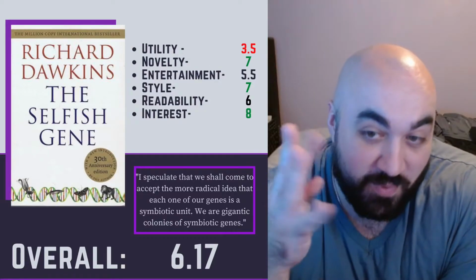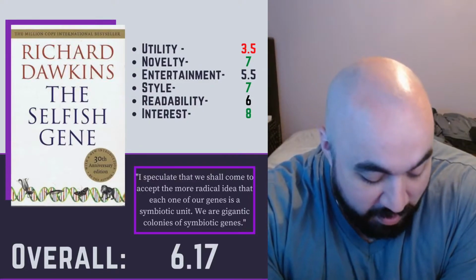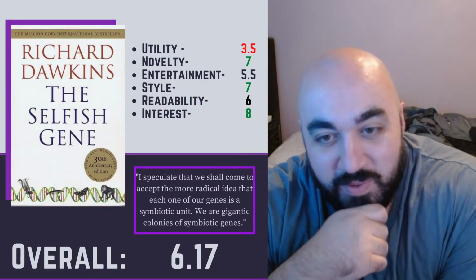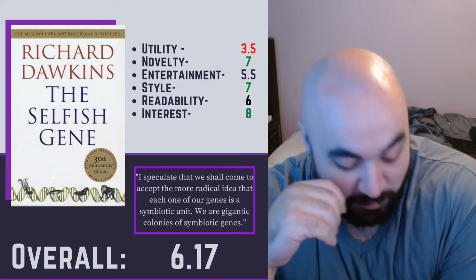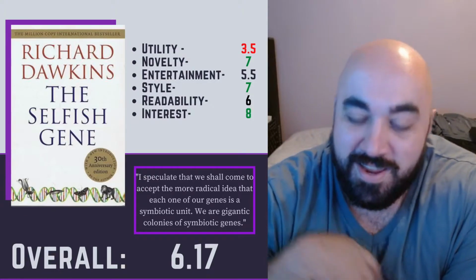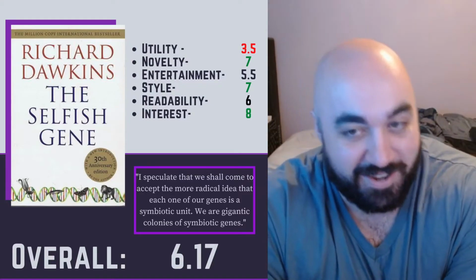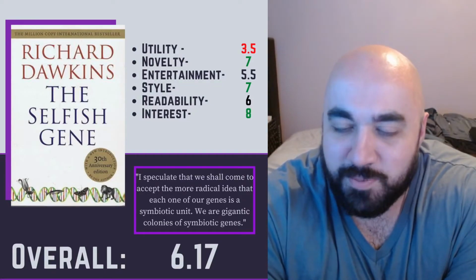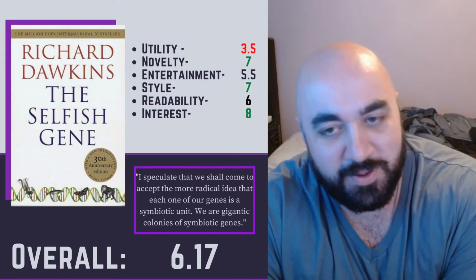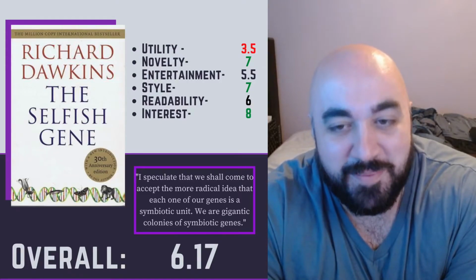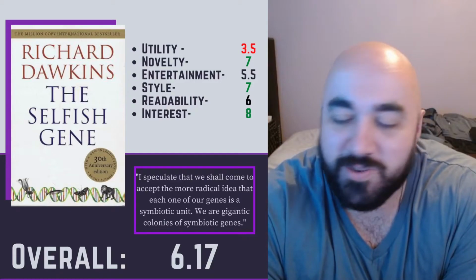Okay, so now we have the fourth thing I wanted to talk about, which was memetics. We talked about altruism, we talked about replicators, and we talked about iterative processes. Now, memetics, the idea of the meme, was in fact invented by Dawkins. I think it was coined in this book. It might have been coined in his previous book, but I'm not 100% sure. But a meme is a cultural unit of reproduction.